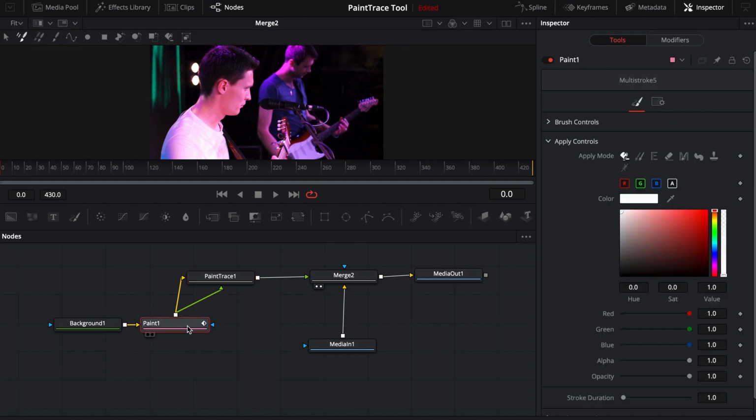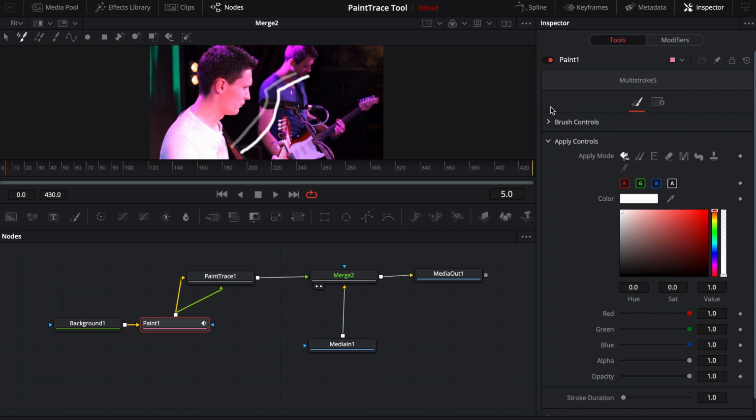All right, so now if I click over on the paint node and I go ahead and make a stroke, you'll notice that when I go to the next frame, I see a slightly transparent stroke of the last stroke. So now on my next stroke, say if I wanted to get really close and be really detailed, I have that option. I'm just using my right arrows to go forward 1 frame. Again, going forward 1 frame. Forward 1 frame, and I can pretty much do this forever.